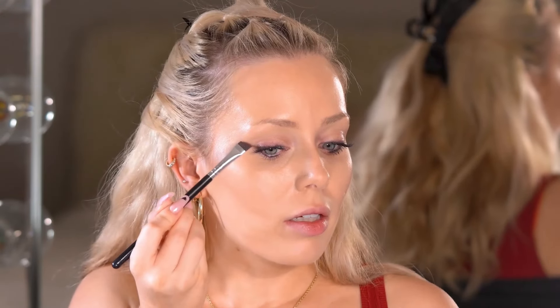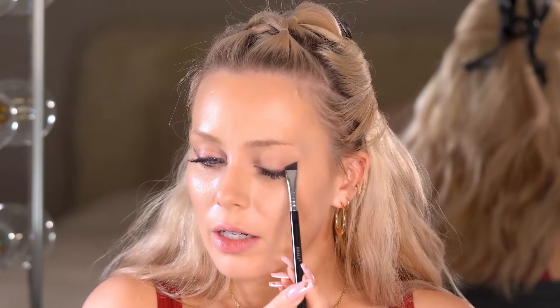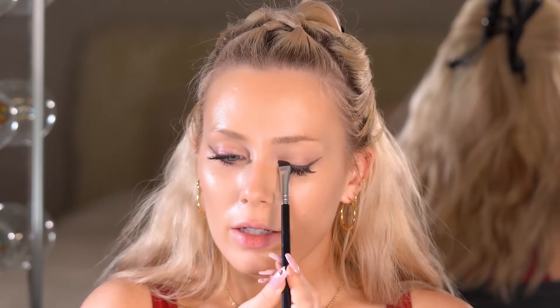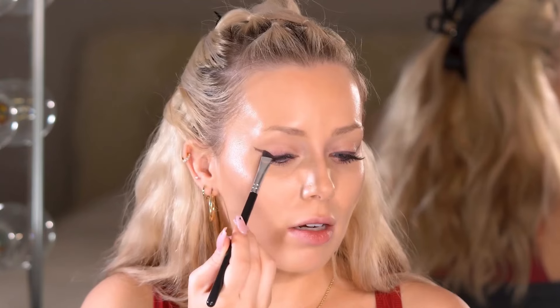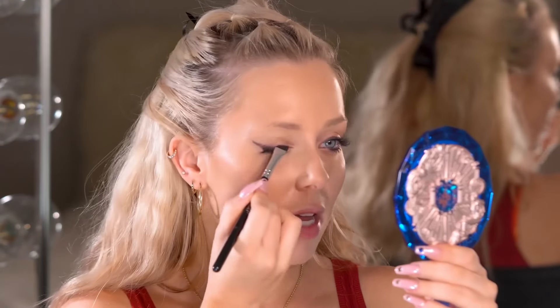I'm just going to take this on an angled brush and create a little wing going outward. It doesn't have to be perfect — Q-tips exist for this reason. If you mess up your wing, just go in with a Q-tip and clean up the lower line and sharpen it up. We'll start with that first line, then connect it and drag it inward towards the inner corner of the eye. I like to keep my darkest shades at the base of my lash line when going out on dates or wanting a more sultry look — it adds drama while feeling somewhat natural. Now I'm just going to blend those edges with that same brush and soften up this liner.